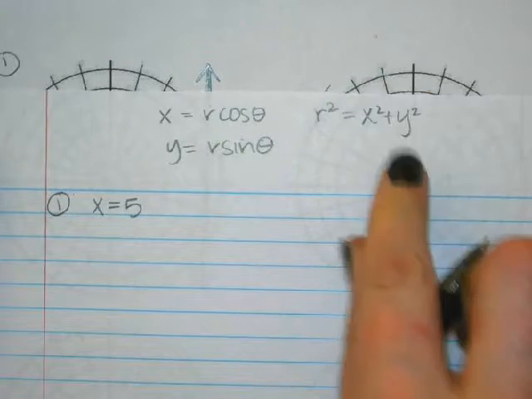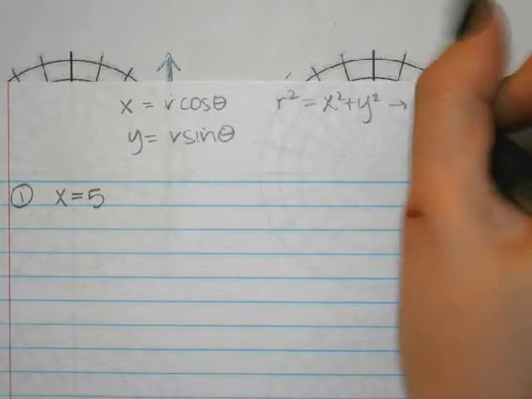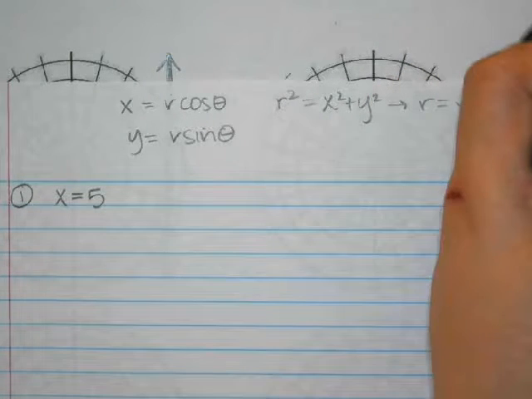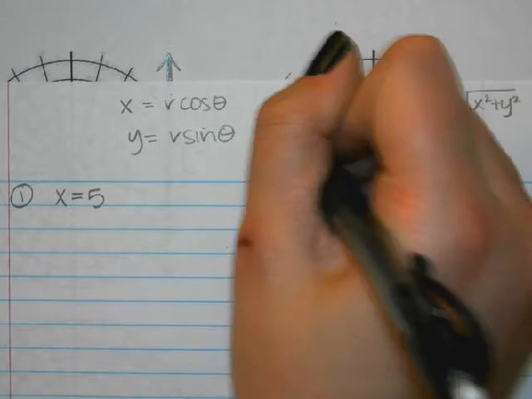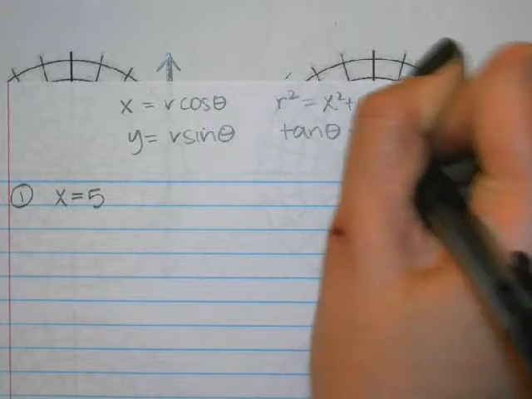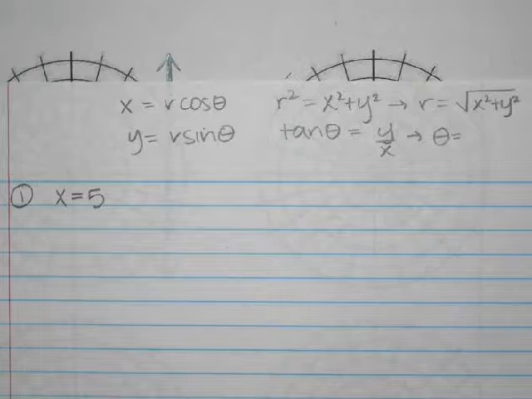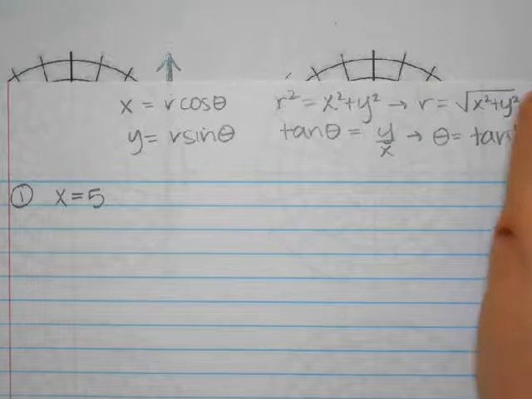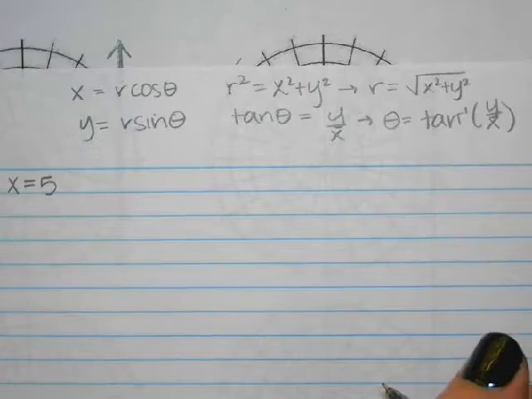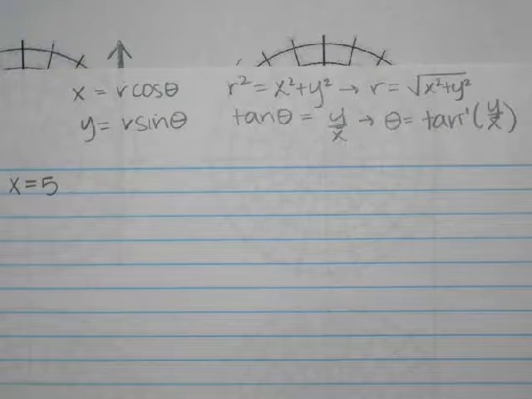What's an alternate form of this exact same equation? r equals square root of x squared plus y squared. And we have tan theta equals y over x. And the alternate form is theta equals tan inverse of y over x. So those are the 4 formulas that show up a lot. These are not just cheat sheet formulas, these should be memorized. Because if you try to use your cheat sheet in the last 15 minutes and you don't have these memorized, then you're going to have to do your test in 15 minutes.